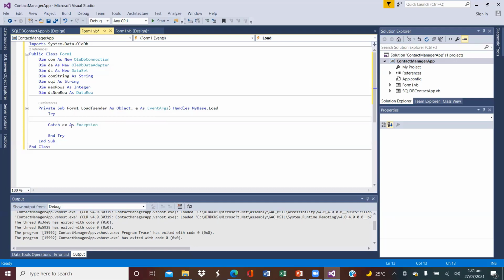In the week 2 lecture, you will see a detailed explanation of this structure at the end of the lecture. Those who haven't downloaded the lectures for week 2, where we discussed Windows database applications and the data access technologies, we also spoke about the try-catch structure.